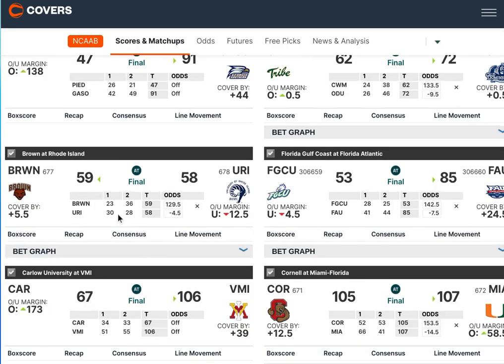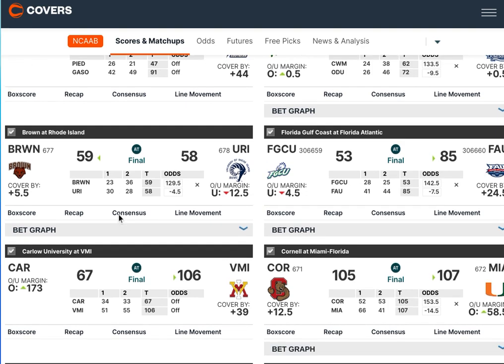And of course, you could have taken the points there. That was a win. My general rule of thumb would be the average margin of victory in college basketball is 11. So if it's under half of that, which would be 4.5, let's just say, better to play that team on the money line. If it's 5.5, 6.5, advantageous to take the points.